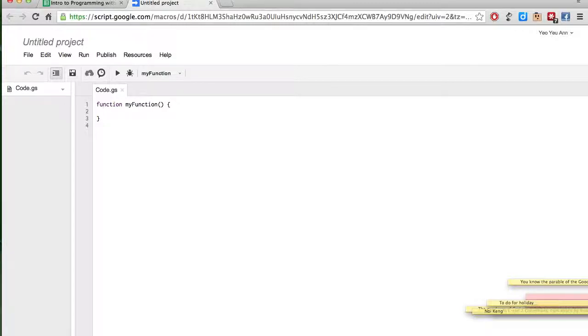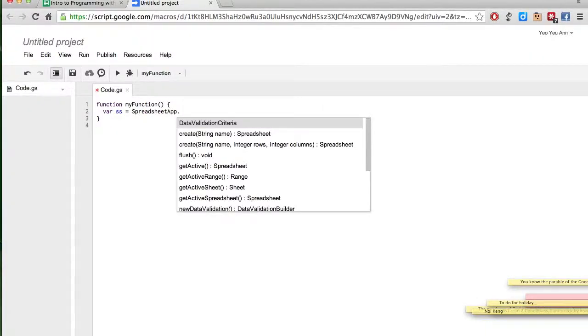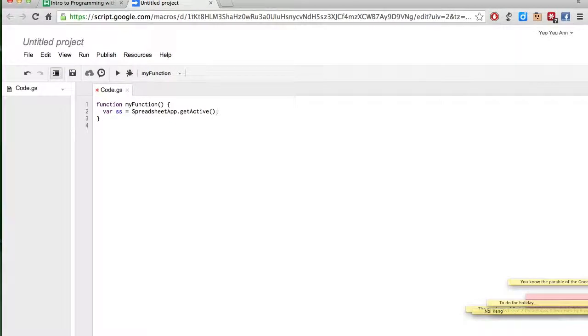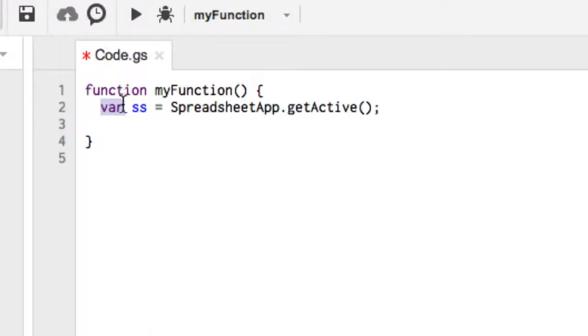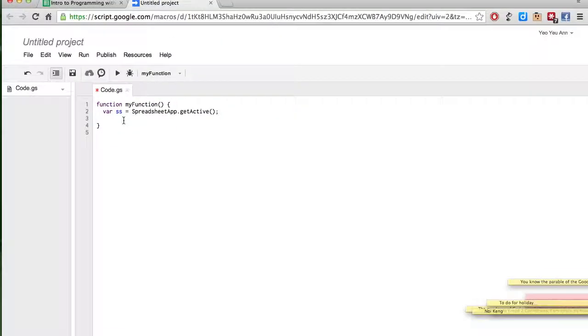Enough of my talk. Let's get some coding. Let's go to the spreadsheet: var ss = SpreadsheetApp.getActive. The var is basically a keyword to indicate a variable. Generally, Google Apps Script follows the JavaScript convention on naming variables, and that's why you have all the brackets and the semicolons and so on.